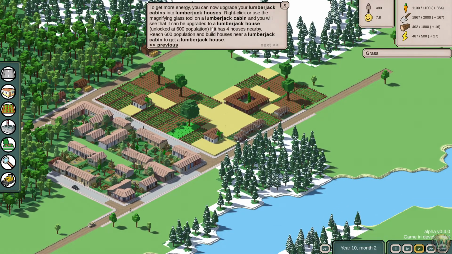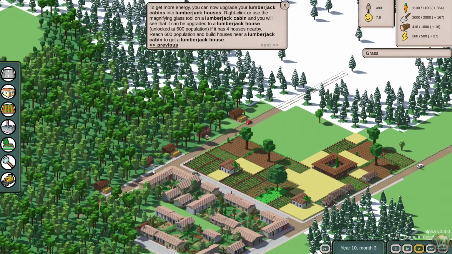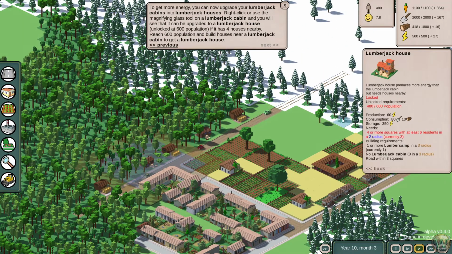To get more energy, you can now upgrade your lumberjack cabins into lumberjack houses. Yeah, let's do that. Oops, I clicked the wrong mouse button. Right click or use a magnifying glass tool in the lumberjack cabin and you will see that it can be upgraded to lumberjack house at 600 population if it has four houses nearby. That one's not going to be upgradable then, but this one will.